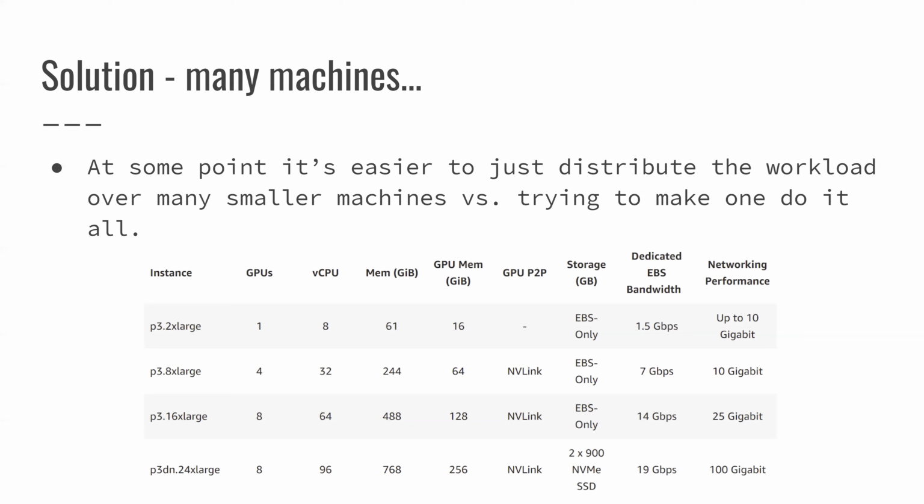You can see the GPU, the virtual CPUs and the amount of memory. You can get an extra large cluster with 96 CPUs and 768 gigabytes of memory, so you can very readily do this massive computation, but you distribute the workload across tons and tons of machines that do it at the same time, versus trying to make a single massive machine that does it all on its own. That's generally the approach, the solution to these really big data problems: we use lots of smaller machines that do this at the same time in parallel, versus one machine doing it sequentially. And there are lots of tools out there now that make this very simple.